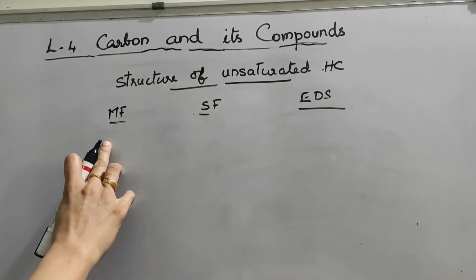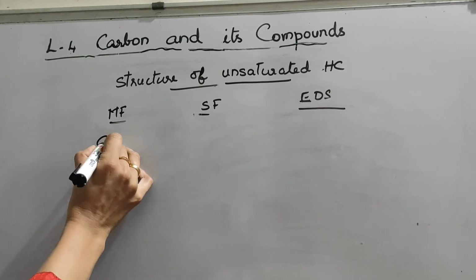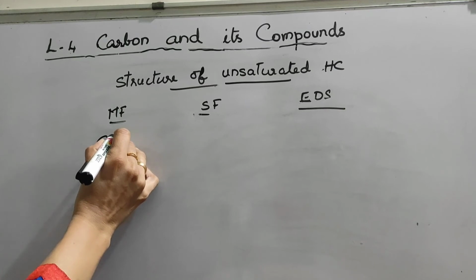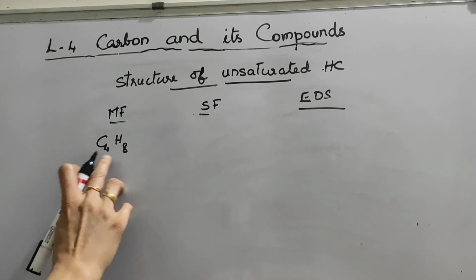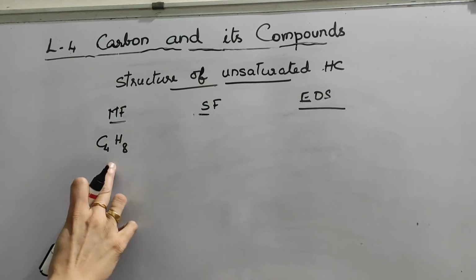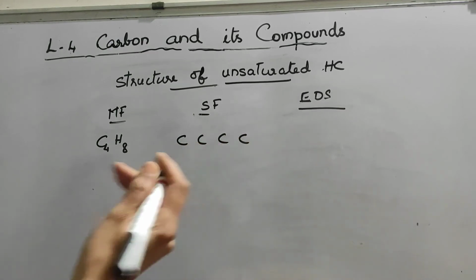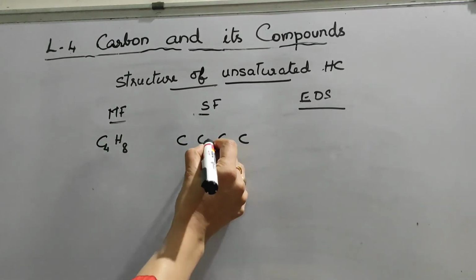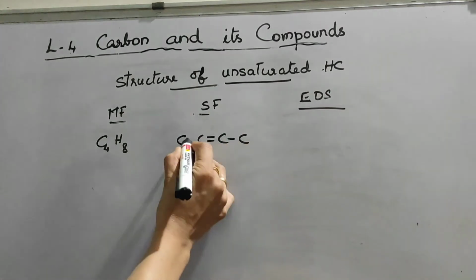Next, one more carbon we have to show. For butane, butane contains 4 carbon, C4. What will come? That is 2n, 4, 8. CnH2n is the formula. C4H8. Structural formula. What about the structure? Count the number of carbon atoms: 4 carbon, 1, 2, 3, 4. Anywhere you have to put the double bond. I am putting the double bond in between. The rest of the carbon form single bonds.